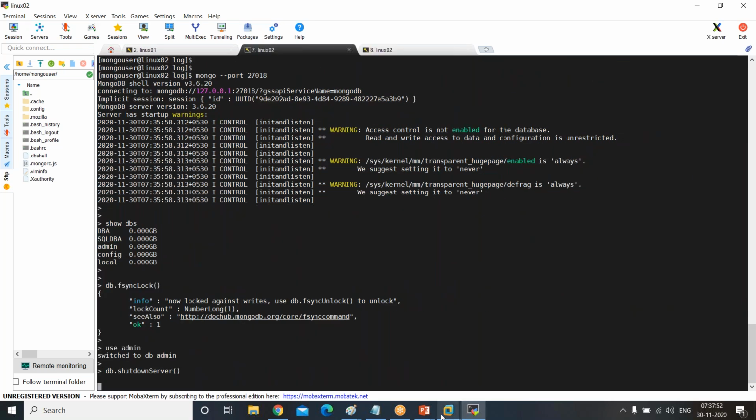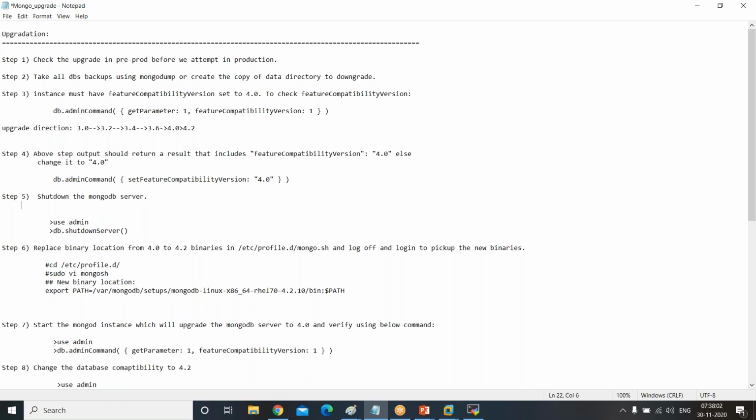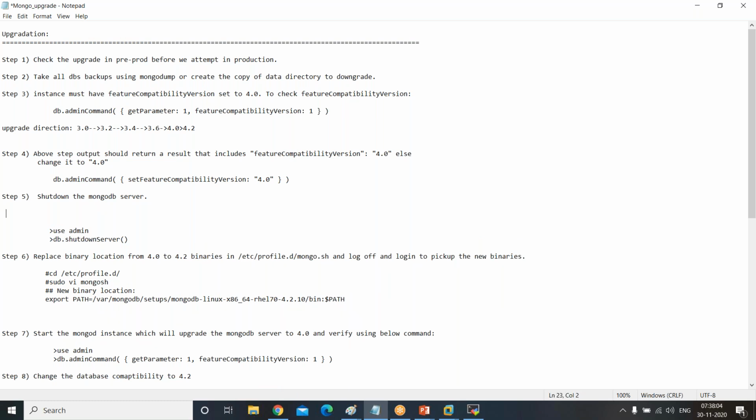So when you shut down, you definitely do this. On 4.0 we can do that, I guess, but anyway, I'll write a statement here: before we shut down, we have to release the lock with db.fsyncUnlock.